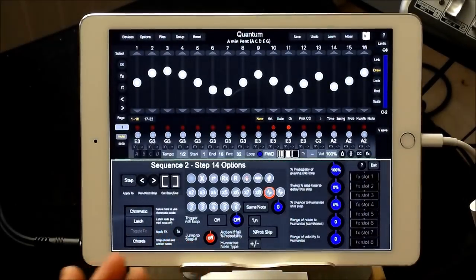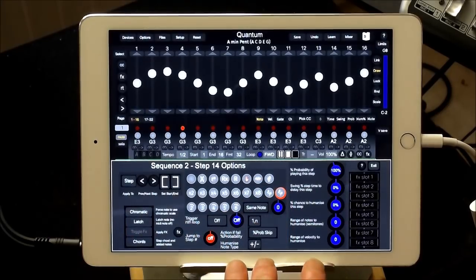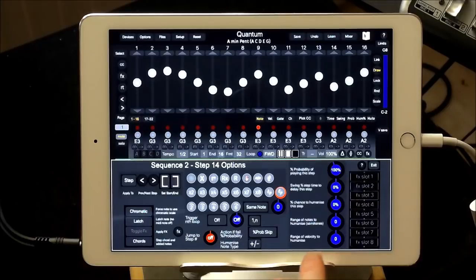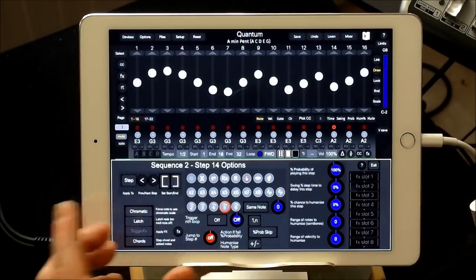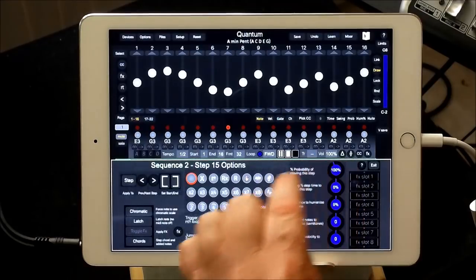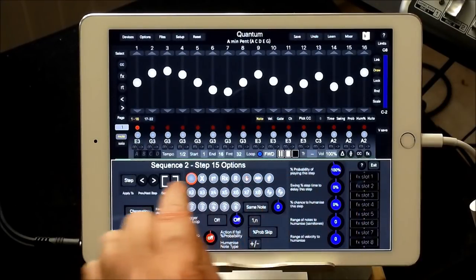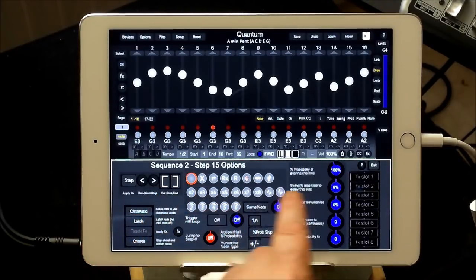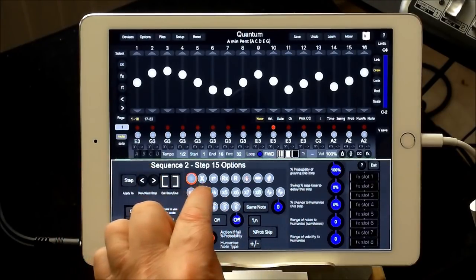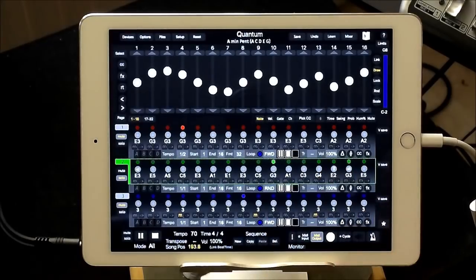They have slides, you can tie, you can set each individual one to play more than once, so let's have that one playing 3. When it actually hits it on there.